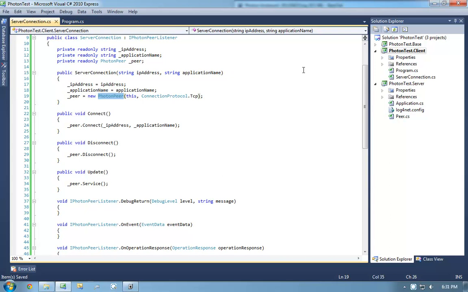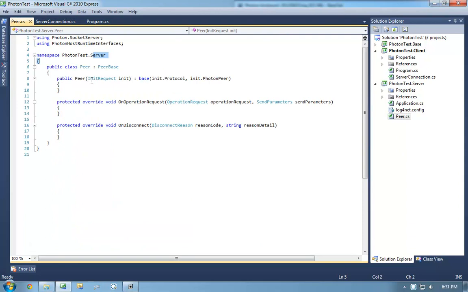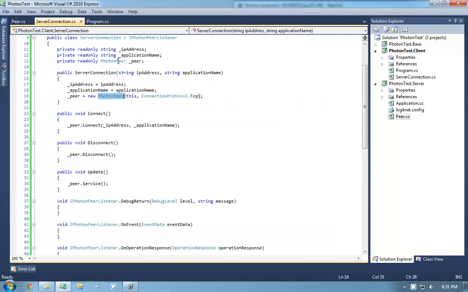It is the other end to the peer class that's on the server. So the peer class communicates with the Photon peer class. This abstraction that I built only exists because we need to pass in what's called an IPhotonPeerListener object into the peer when we instantiate it, as you see on line 19.